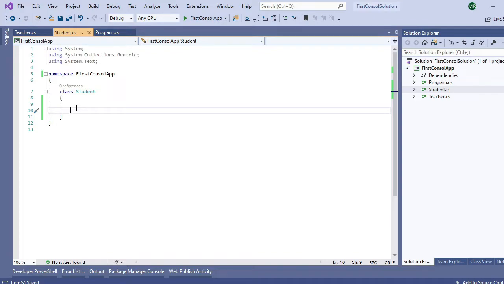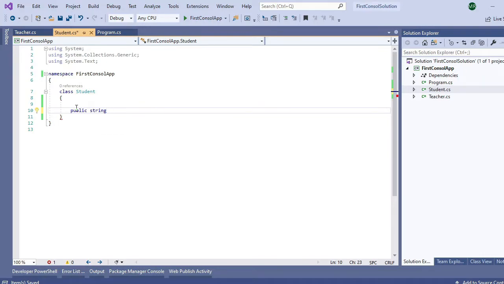The first function will be, for example, to get the student name. As I mentioned, I have to set the access modifier. For now, I will just say public. I will explain what is public and what are the other access modifiers in the next few slides. Public, then I have to set the return type. I need a function to return the student name, so the return type will be string.